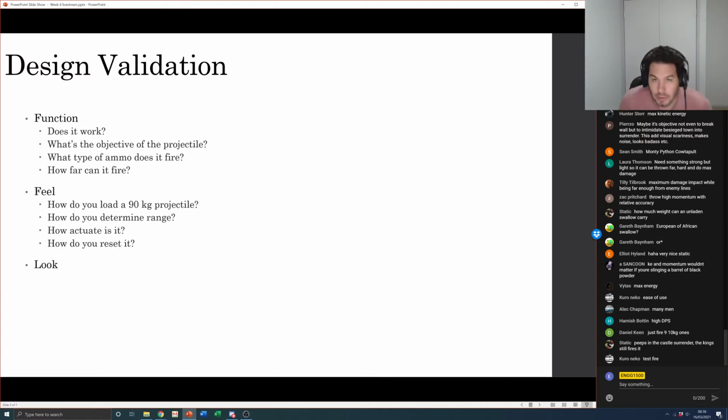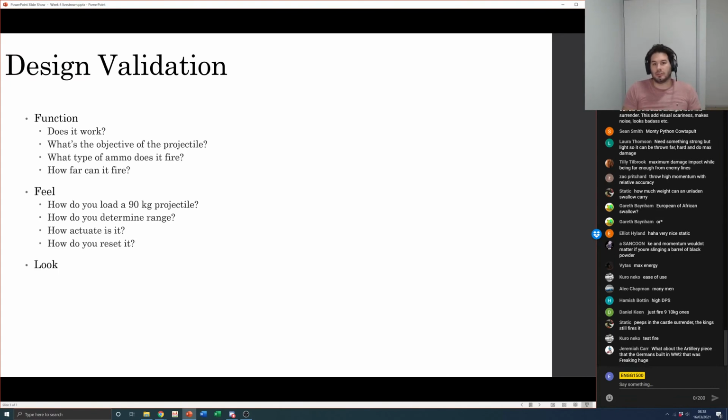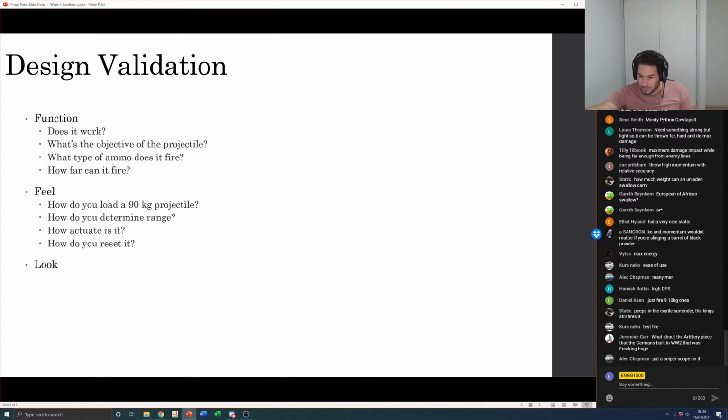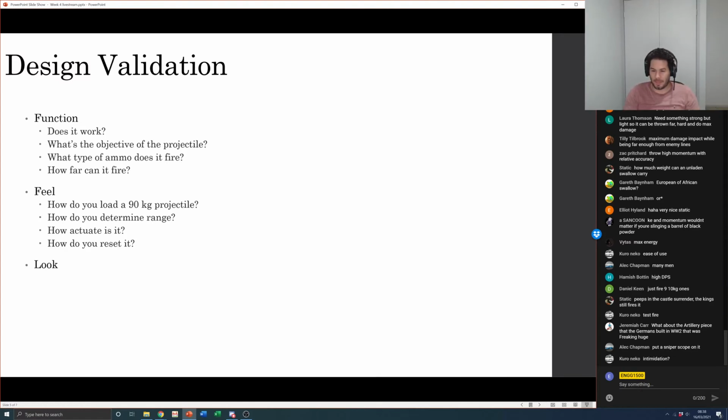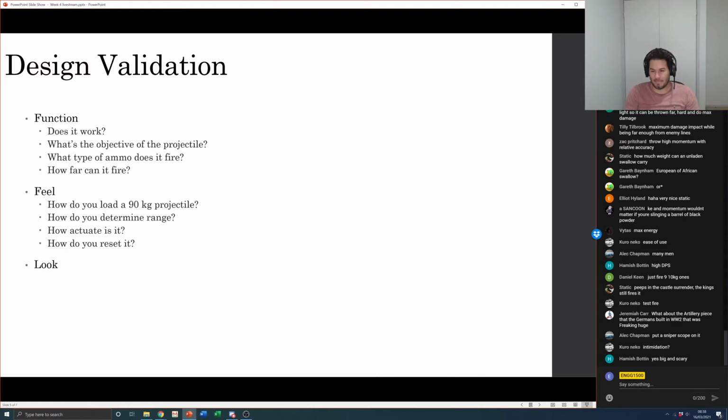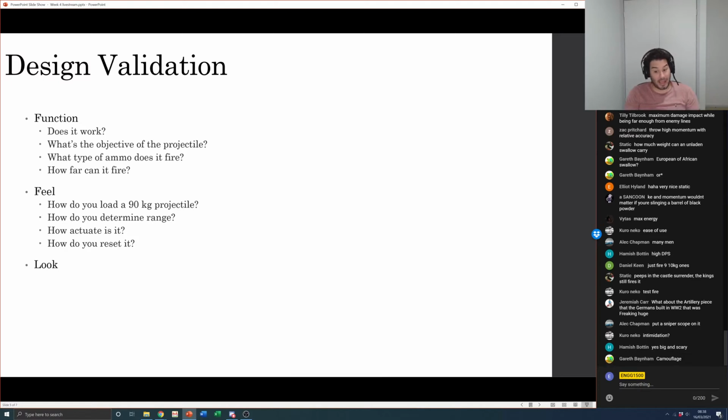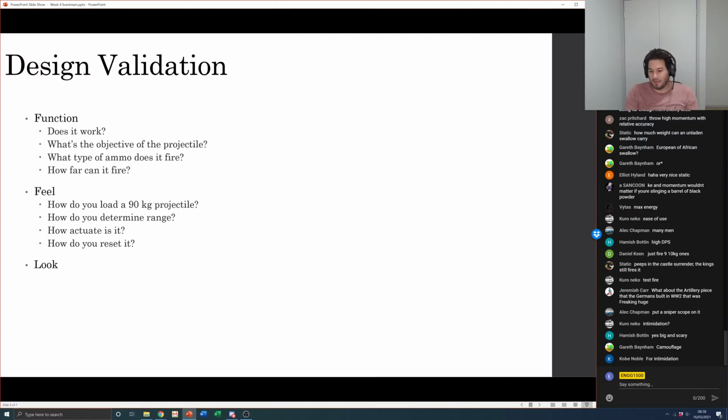And finally, look. So, is the way your trebuchet looks important? Does this matter in any way? Or is this something that, considering we're talking about siege warfare, you're just like, whatever, who cares? The other two are clearly important. Intimidation? Camouflage? Camouflage is good. It's certainly modern day. Yeah, that's really important. How well can you camouflage it? And it's not just look from an aesthetics perspective then. For intimidation, yeah. Big and scary.